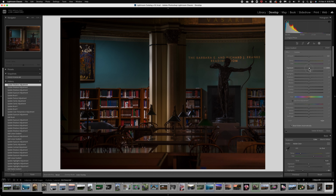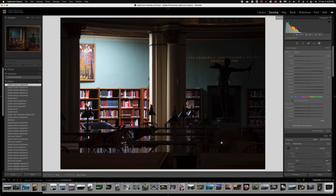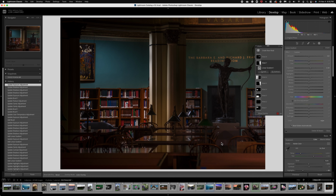I also had opened up the exposure. Now I also like it like that. Gives a little moody light here. And this was more how the scene was shot. So you've got those options. But this was the second linear gradient that I had done to work on this area of the image, because remember, this part was really dark. I was shooting through a door and there were no lights on over there.